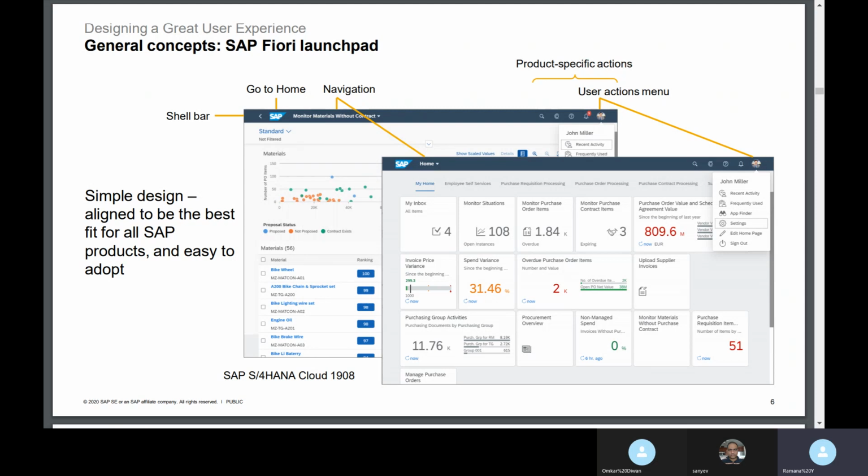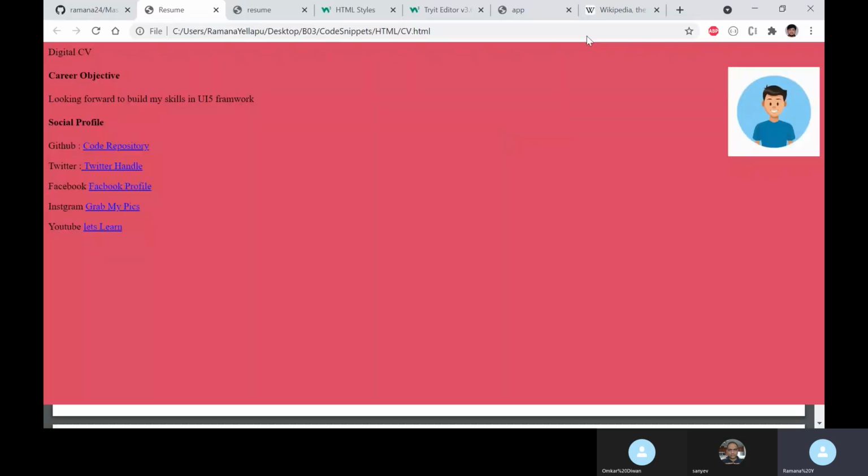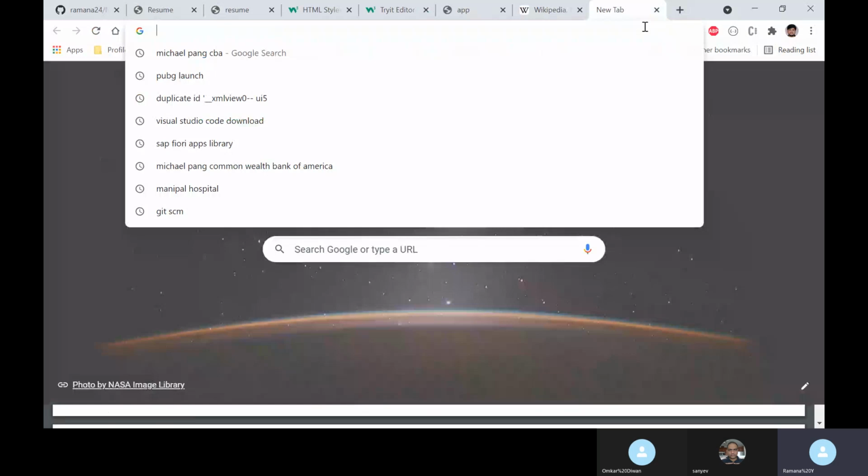Do not ever use raw CSS. SAP always recommends using CSS classes, but not CSS colors or anything. So we cannot use our own CSS, but we have to use SAP-shipped CSS. Then where do we find SAP-defined CSS? That should be our actual question. I'll discuss more about it, but if you want it now itself, I can show you that.